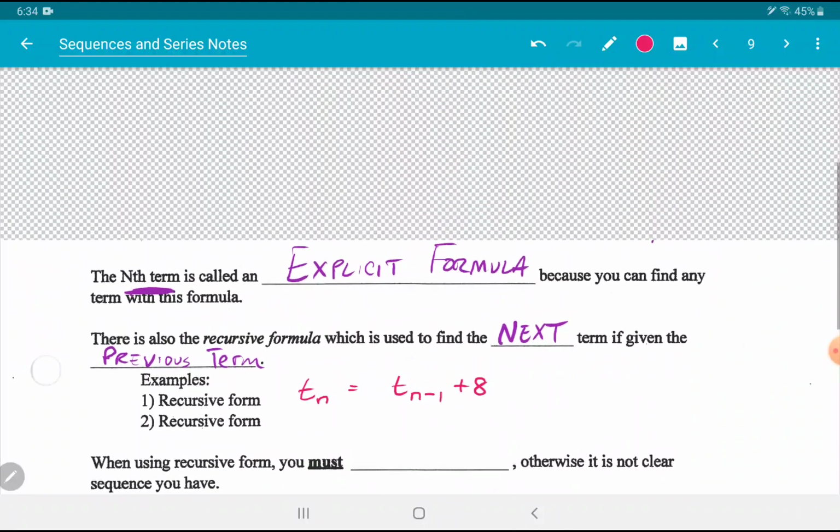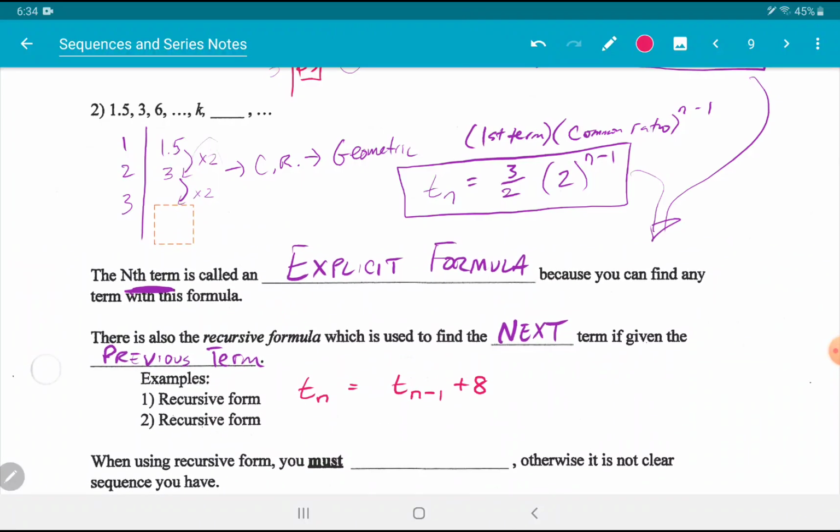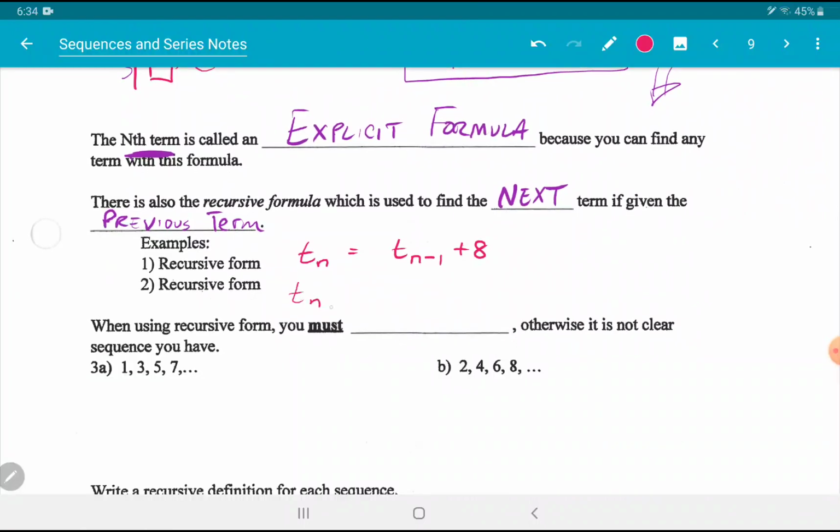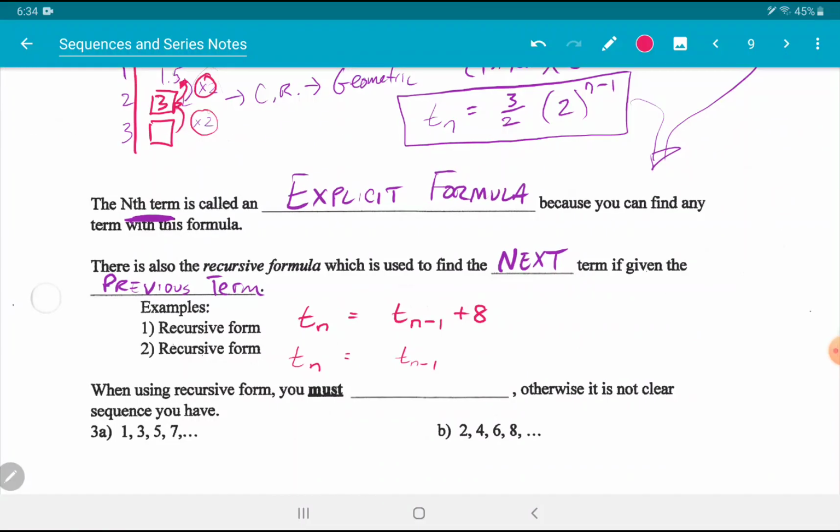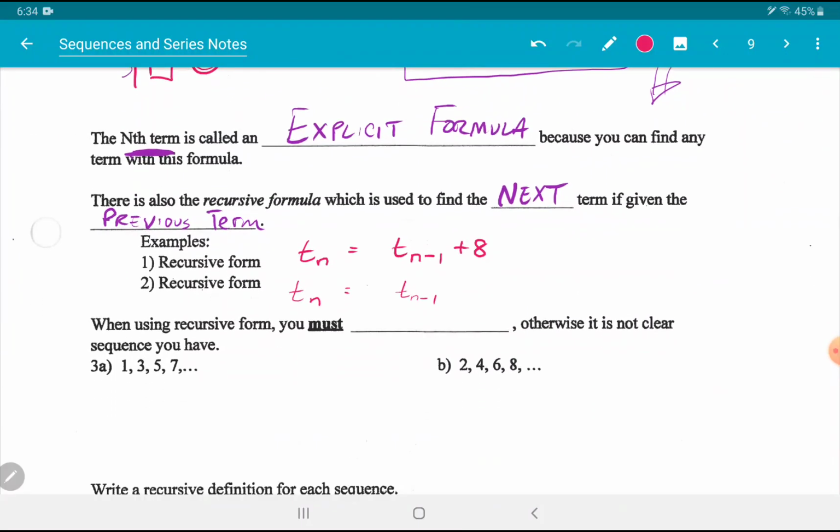Okay, let's take a look at example 2. Here, again, I don't know these numbers. I don't know the 3, I don't know the 6. So instead, let's say, okay, I don't know this number. What do I do? I take my previous term, 1.5. What do I do to it? I multiply by 2. That'll give me 3. I don't know this number. I take my previous number. What do I do to it? I multiply by 2. I'm always multiplying by 2. So this is saying if I don't know a term, then I take my previous term, which is the t sub n minus 1. What do I do to it? I multiply by 2. So this is 2 times t sub n minus 1, like that.